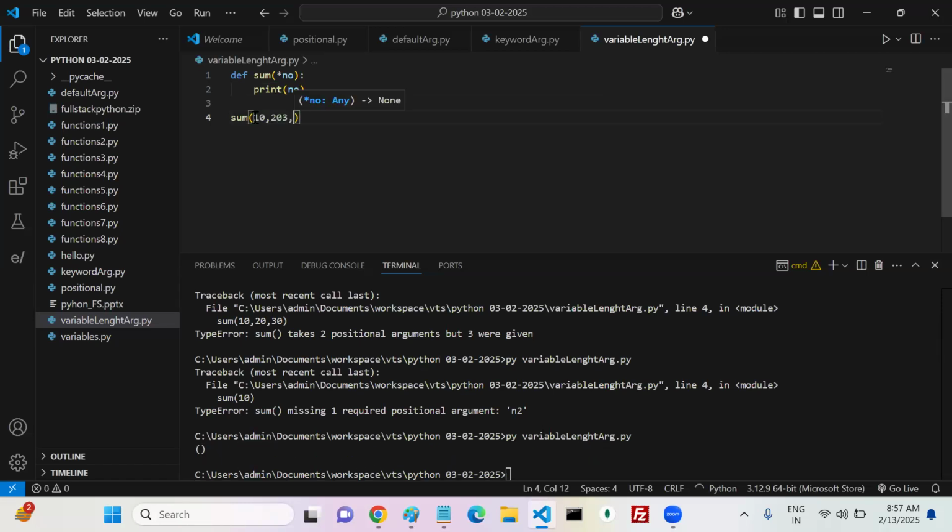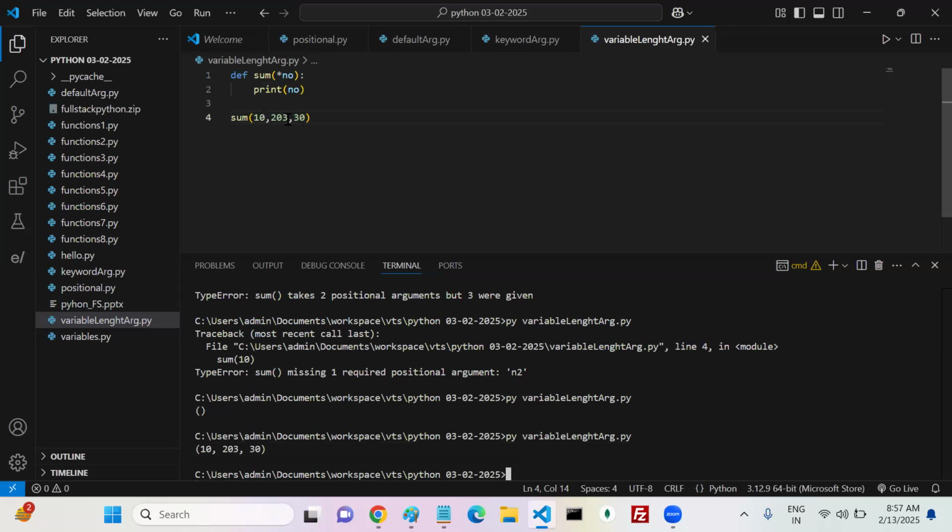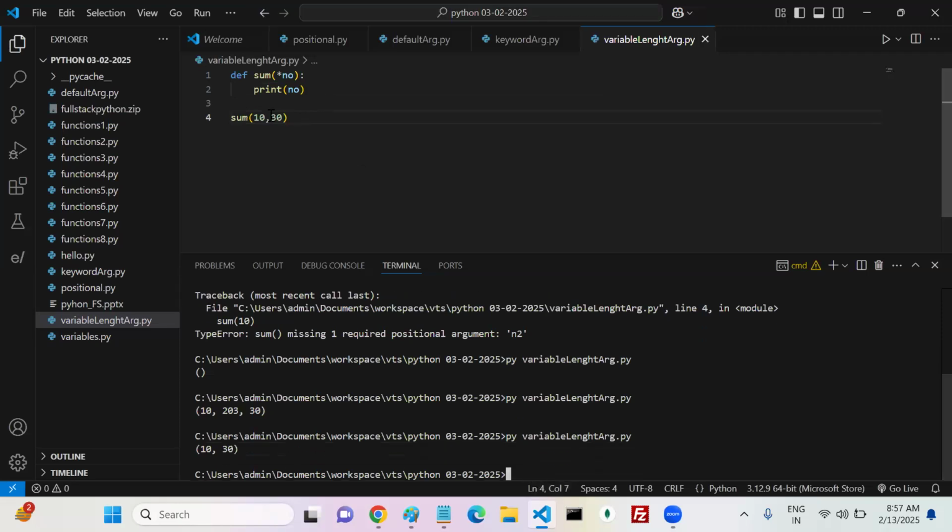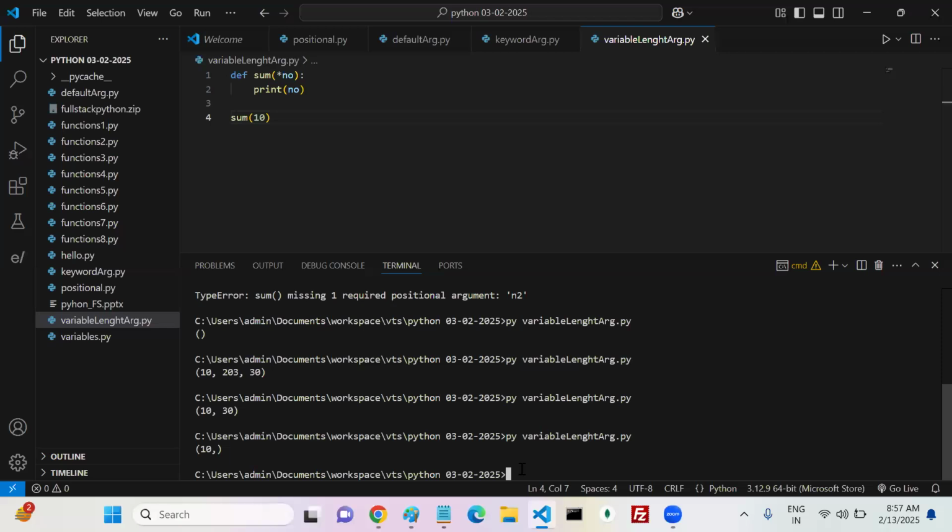If I pass 3 numbers, it holds those 3 numbers, or not? If I pass 2 numbers, it holds 2 numbers. If I pass only one number, it holds only one number. See, it is going to hold any numbers, 0 to any, or not?